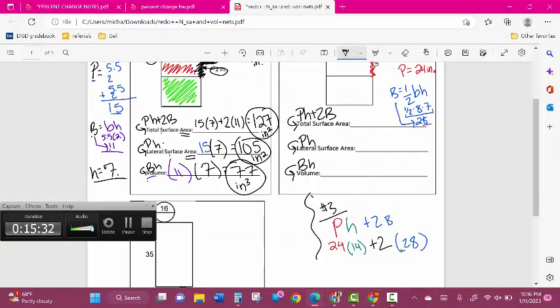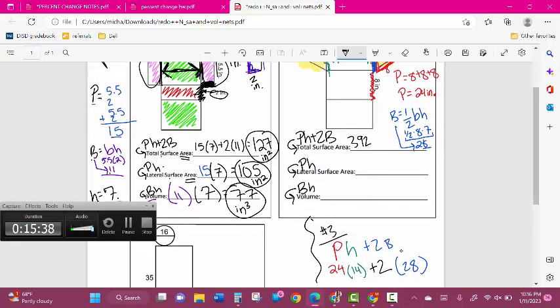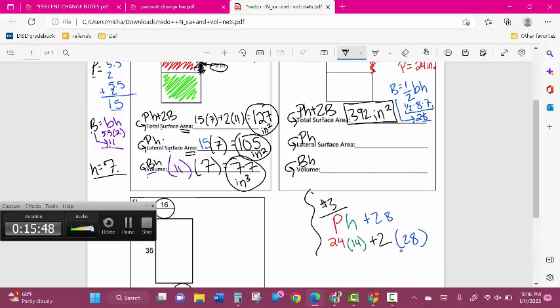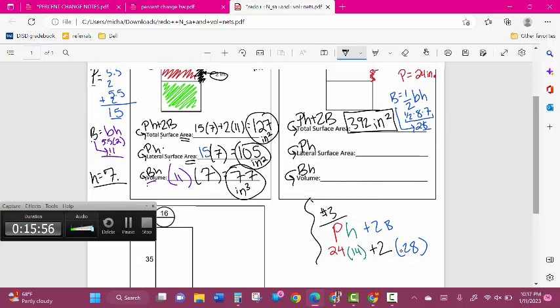392. I've got a good memory, or something like that. 392, and this is all measured with inches. It's a type of area, so the inches are squared. Notice 392 is not squared. It's not squared because we already have it kind of squared. Okay. That'll make more sense later in your mathematical careers.